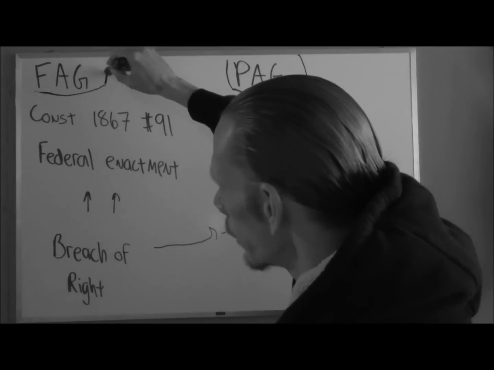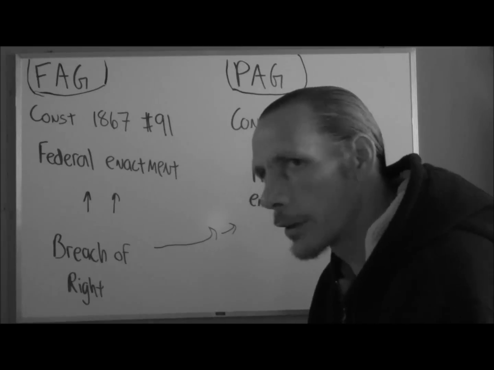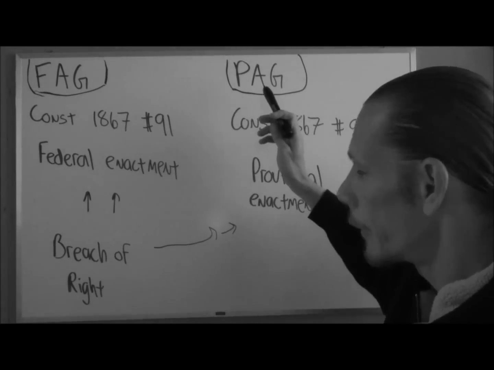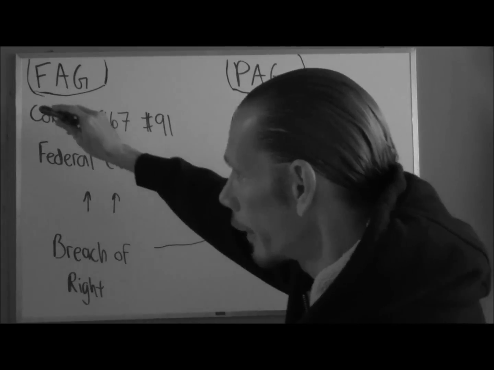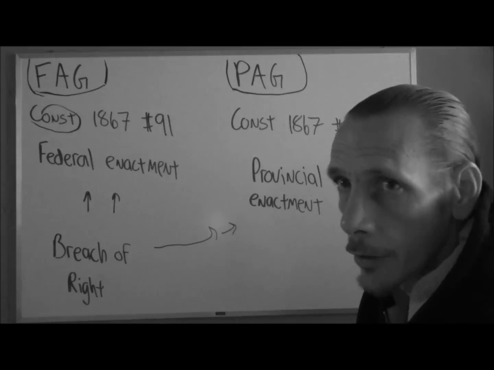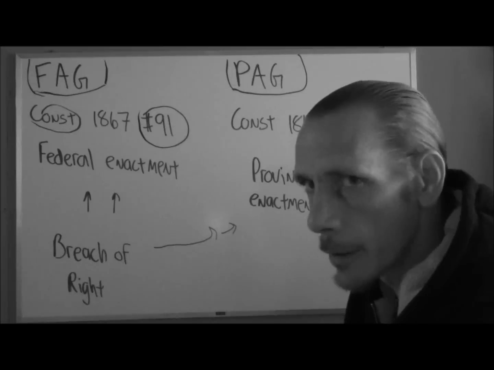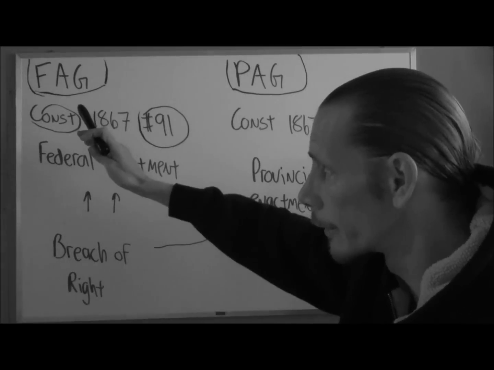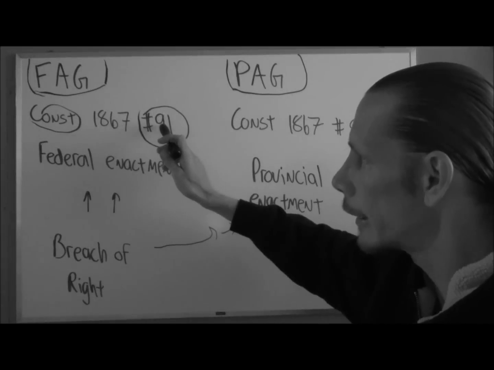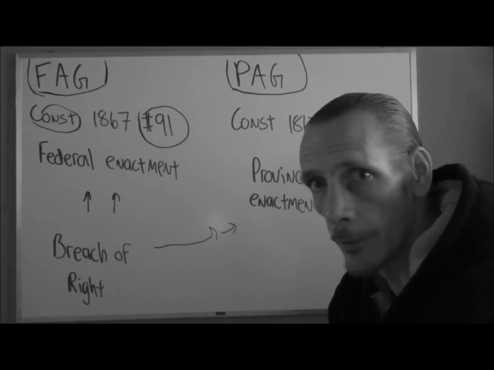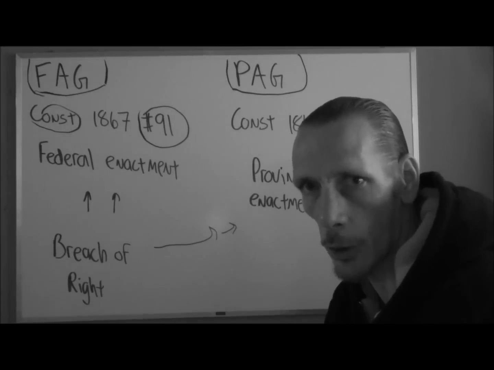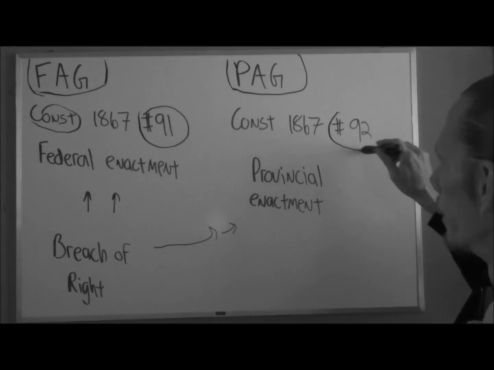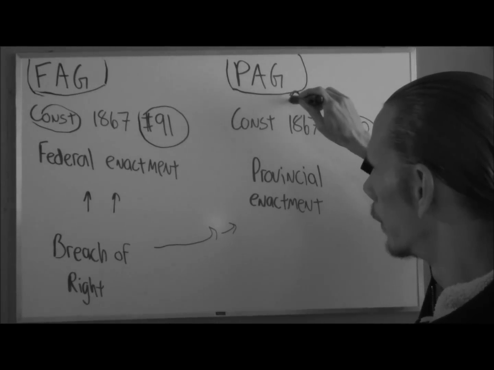Now, for any individual who's seeking to exercise their fundamental rights and freedoms, they have to discern and figure out what is under the federal attorney general's control and what is under the provincial attorney general's control. You'd have to go into the Constitution Act of Canada, 1867, in Article 91. There, you will find the subject matters concerning what the federal attorney general has control of. Constitution Act 1867, Article 91. When you look there, you will see a list of all the matters that the federal attorney general has control of. Same thing. You'd have to go to the Constitution Act of 1867, Article 92, to check what the provincial attorney general has control of.